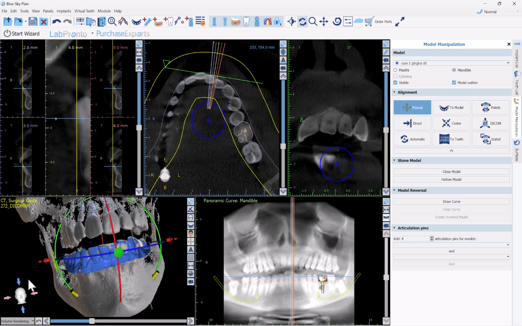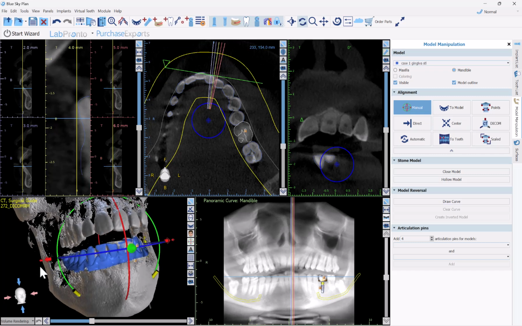If you would like to move the positioning of the widget itself, simply use the smaller arrow keys to realign the widget positioning and thereby modify the axis of rotation for the model. In addition, when the manual alignment functionality is activated, you can also use the keys on your keyboard to move and nudge the optical scan accordingly.